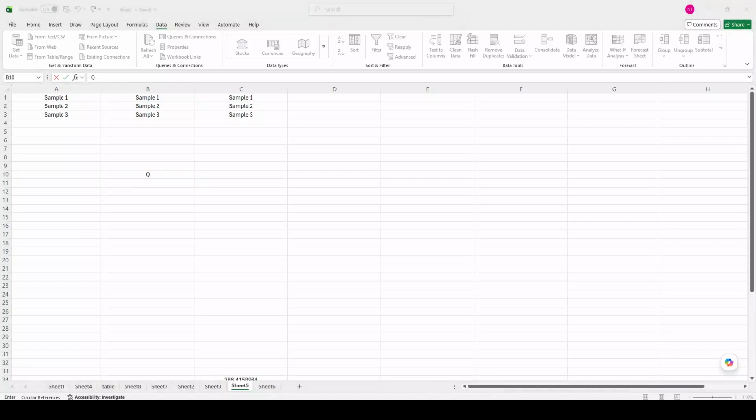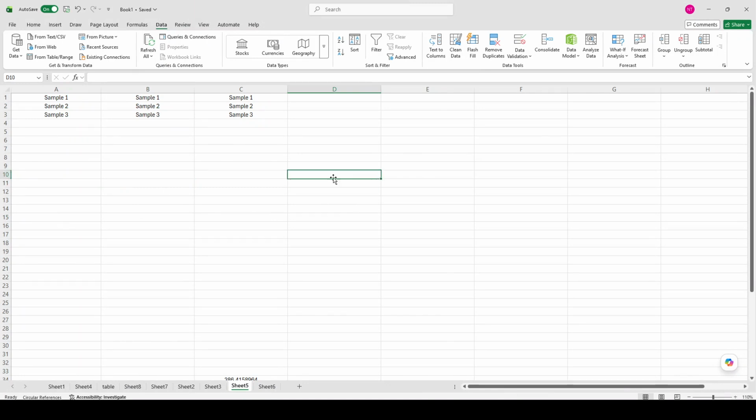In today's video, I am going to teach you how to split cells in Excel. This is a very useful feature when you have information stored in one cell, but you want to separate it into multiple columns. A common example is a full name in one cell that you want to split into first and last name, or an address that needs to be divided into separate parts.